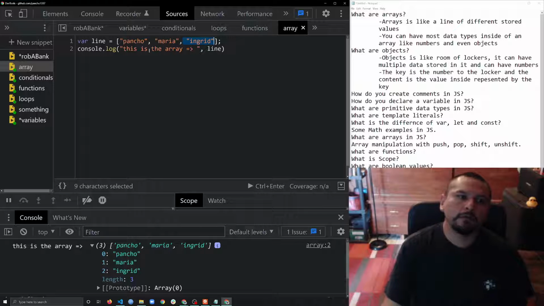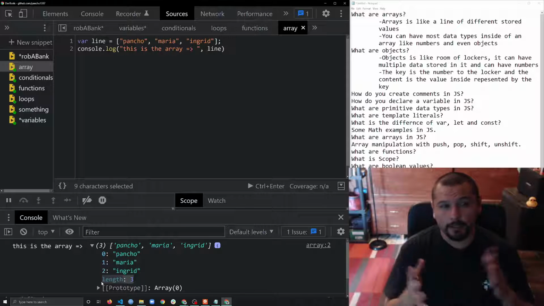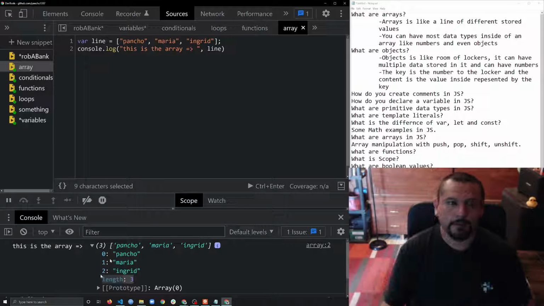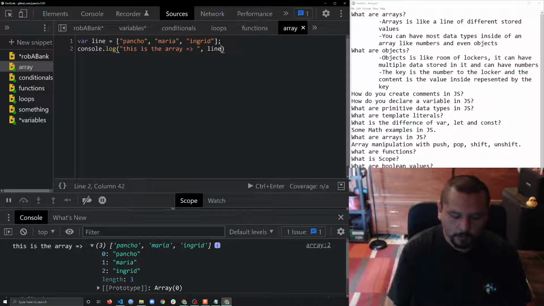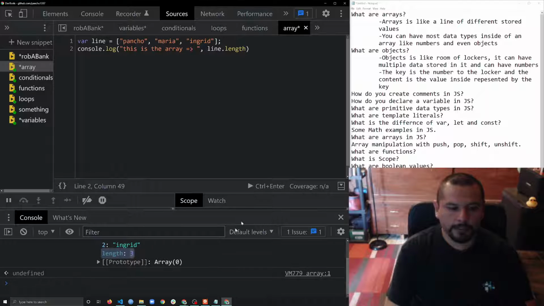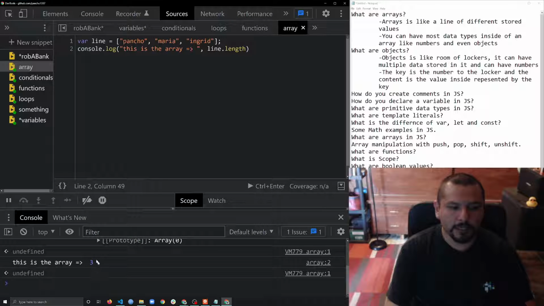So okay, we have elements, and if we look at this thing called length, it's like the size of our line. How many things are inside of here? One way you can use this length is with dot notation on the variable, then say length, and it will give you back a number, which is the 3 we see right here. So if I run this again, I will see that 3.